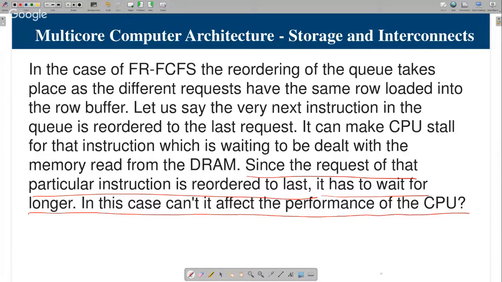So the DRAM queue may have many such pending requests. Once you have such pending requests, the DRAM controller will take only those requests which are kept open in the row buffer. Performance will be tampered, but we have to see the average case. If we go only as per FCFS, then there may be cases such that your first request is from row A, the second request may be to row B, the third request is again to row A, and the fourth request is to row B.